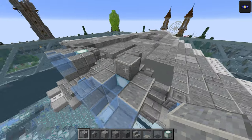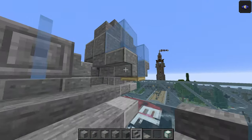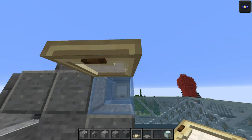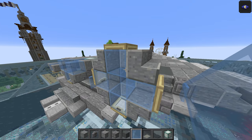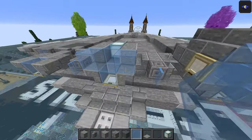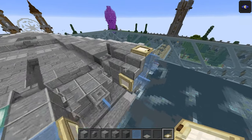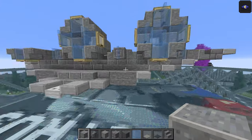Do another light blue glass there, another there. This one is going to be a sea lantern right behind it — there and there. Then polished andesite full block with stone brick walls on both sides, so there we go. The next layer up is probably going to be the exact same. Do another stone brick wall there, polished andesite one there. Then the stone stairs go here, here. Polished andesite there and there. This one was another glass with a birch trapdoor on top, and birch trapdoors on the sides. Then take the light blue stained glass pane and add one in the middle, one on either side, one below and one above for the engine effect.